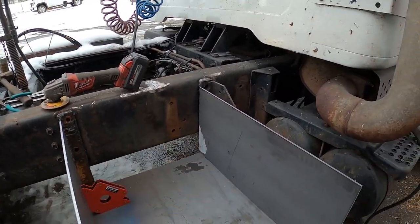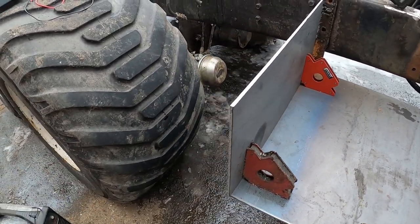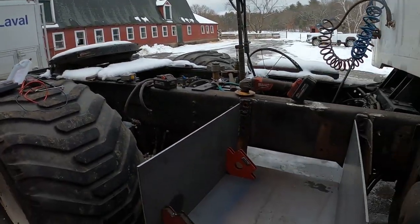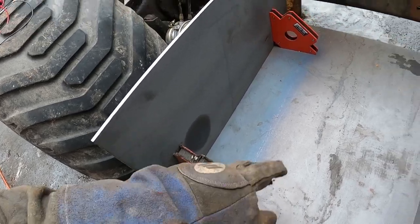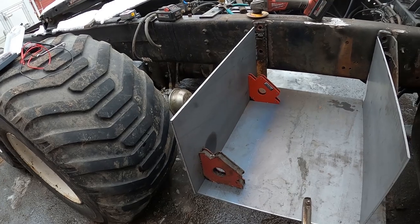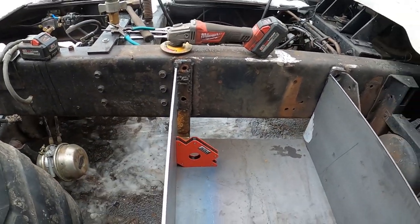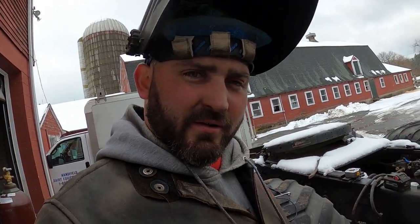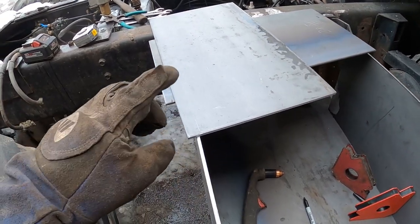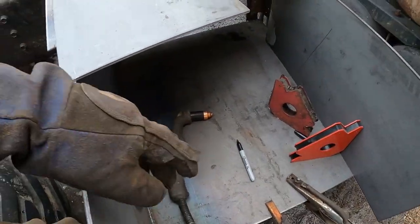I did all of this in quarter inch so this box is gonna be sturdy — not end up like that old stuff. Got the floor in, got the walls situated. Gonna have to notch something here. I left that bracket so I could weld this to it just to reinforce, and I have a feeling I'm gonna do the same thing on that side — probably plate it over down further. Got back wall, middle divider, and front wall planned. It's hanging over just enough to weld that front wall in nice. I'm kind of winging it as far as what I was planning. I bought a second welding magnet to make 90-degree holds — that looks really good.